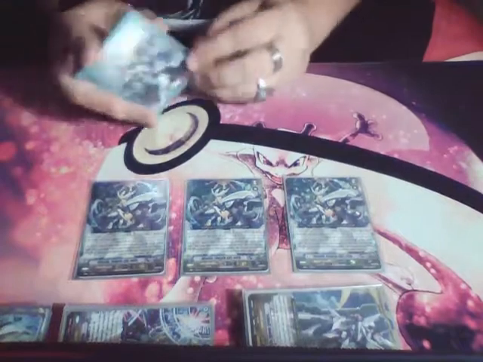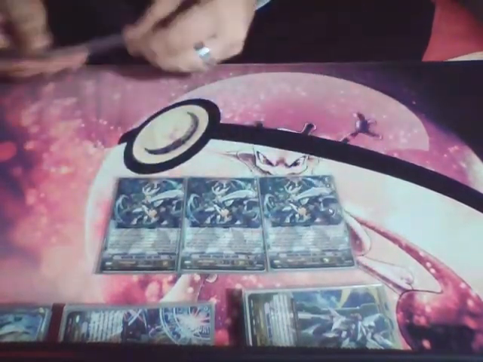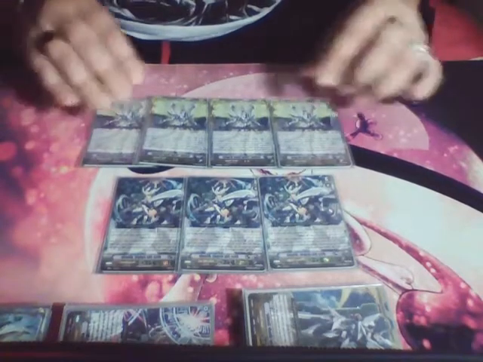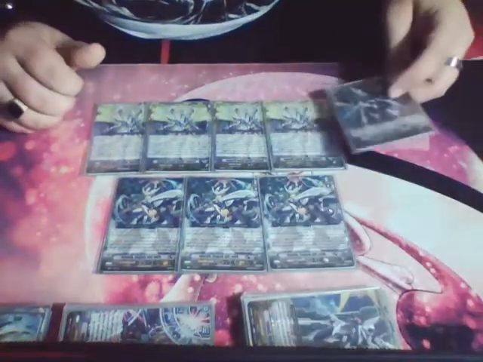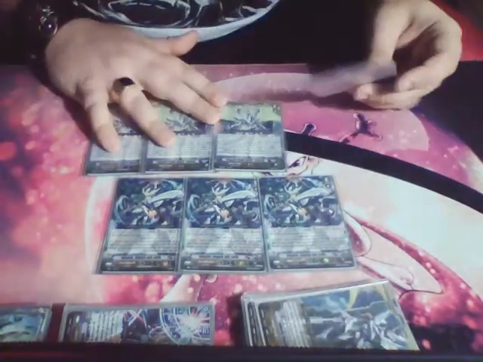So, and then obviously for the last Grade 3 is four copies of Seeker Sing Saber Dragon. I'm sorry, I call it Sing Saber because that's his name. So anyway, we all know what Sing Saber does. He Legions with Blaster Blade Seeker.